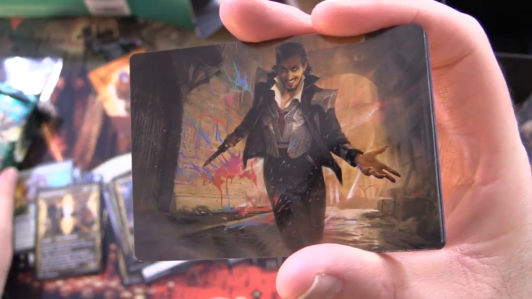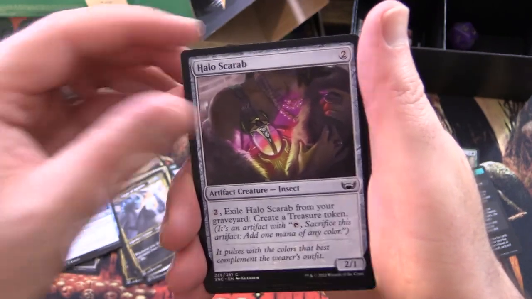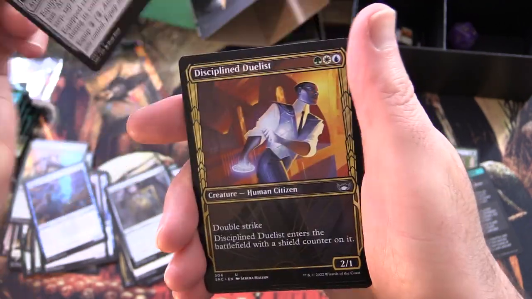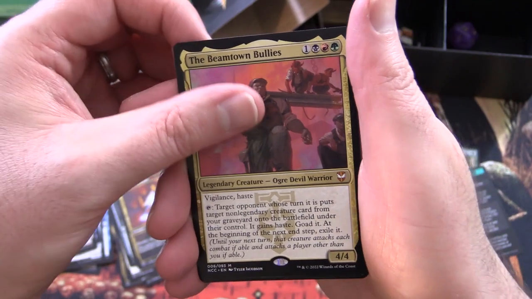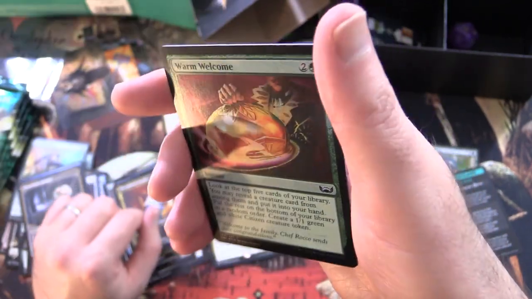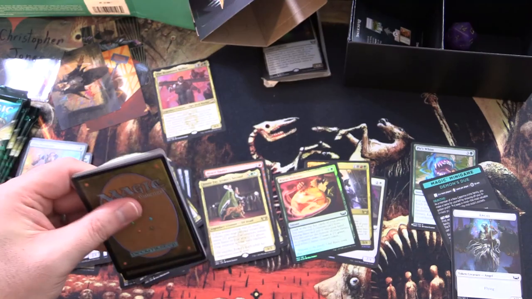Okay, so let's see some spice here, shall we? And Halo the Painter. So he was in one of the Commander decks we looked at over the weekend. And we've got a Forest, Majestic Metamorphosis, Halo Scarab, Broker's Veteran, Ballroom Brawlers for the uncommons, Courier's Briefcase, Cement Shoes. Hilarious. Disciplined Duelist showcase, Waterfront District showcase, and a mythic, the Beamtown Bullies. So this is another Commander card. We'll set that aside. First mythic, and Ginny Fay Jetmere's second is the rare, along with a foil Warm Welcome and an Angel token. Okay, so we have five more packs here. First mythic, not too bad. Anytime you get a mythic in a bundle is good.